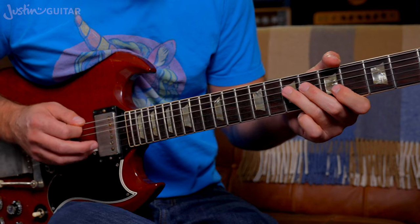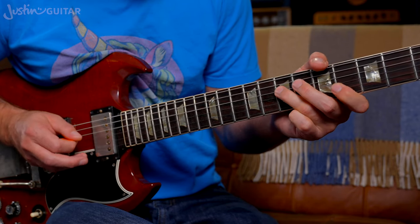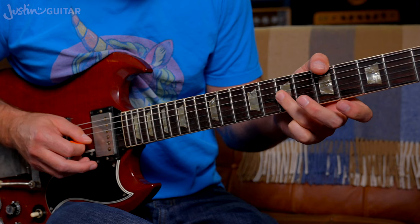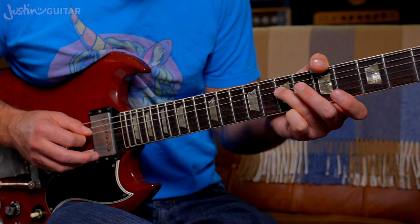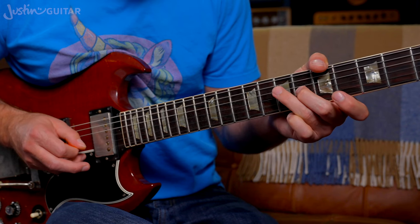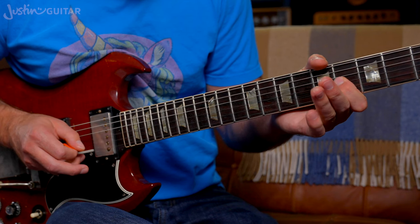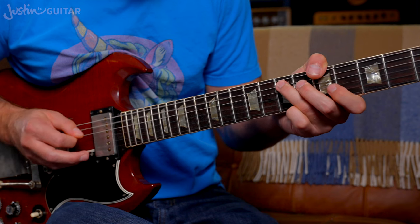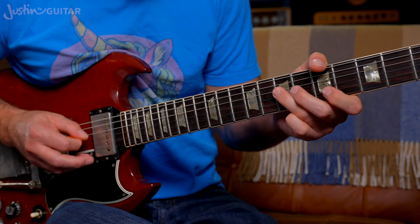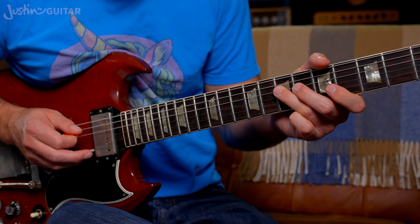Last time there's this little variation. It's just using your third finger to play 7th fret on the 3rd string. It rolls back over to 7th fret on the 4th string. 6th fret on the 3rd string with the 2nd finger. 4th fret on the 3rd string with the 1st finger, and then back to the root. Okay, it's just the very last time at the end of each verse.